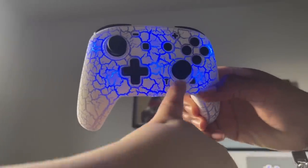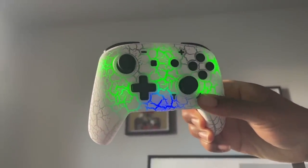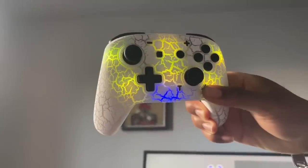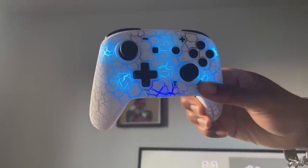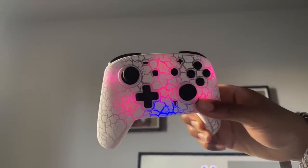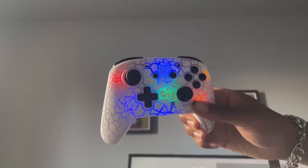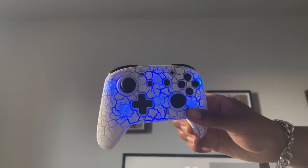So you press this button right here and it changes. Look at that. So every single day I could be using a green one, I could use a yellow the next day, blue the next day, orange. It's actually really freaking cool. I'm going to be doing pink, but you can also do rainbow. So yeah, we're about to play Mario Kart. I'm going to whoop her butt.